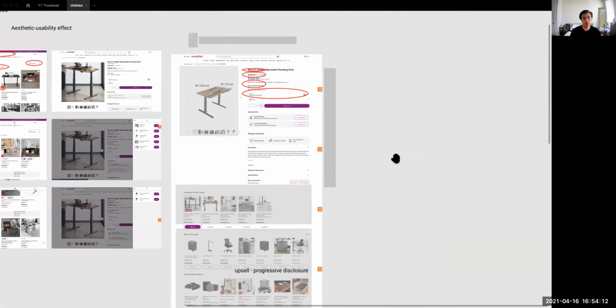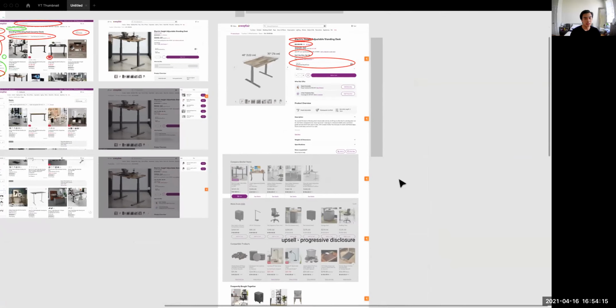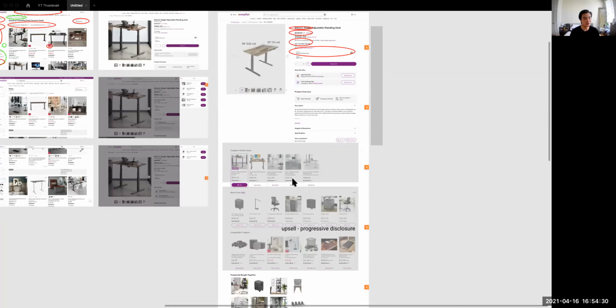So when you do an A/B test, you're basically testing the effect of an independent variable on the dependent variable. The independent variable here is changing the location of the content on this page.